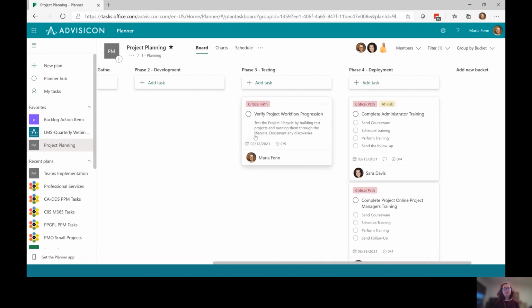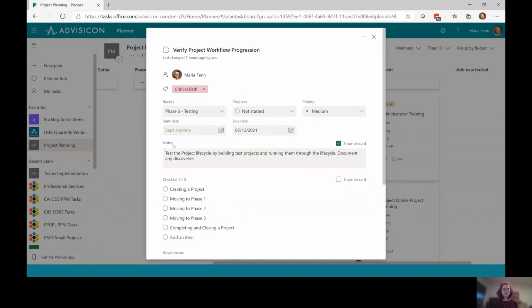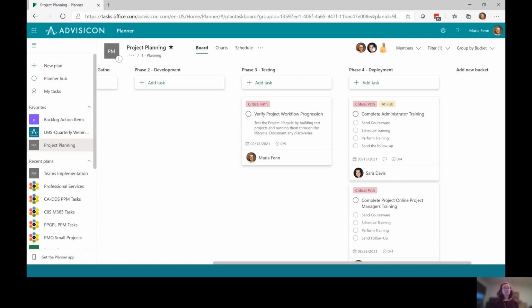And the nice thing here is I know a little bit about what this is about. So if I'm not necessarily familiar right off the bat with what the task is, having the note on the card, so we can see there's notes, and then we have it checked show on card, allows me to get a quick insight into what this task is about. Having that as somebody who's been assigned a task is extremely beneficial. And as a project manager, it can be a good reminder if you need something to kind of tweak that memory of yours of what you were assigning.